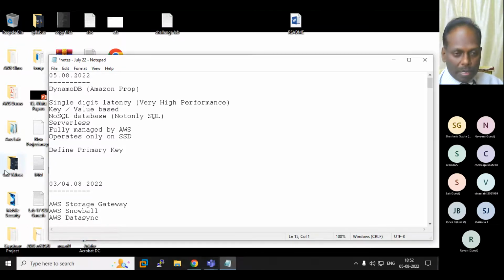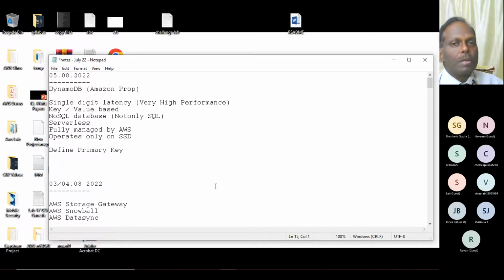I'll give an example. The data is streaming or coming from many directions. It does not have a particular structure. Structure means a predefined table where you provide all your specifications, whether it is a name, a character, a date, an integer, or a boolean.